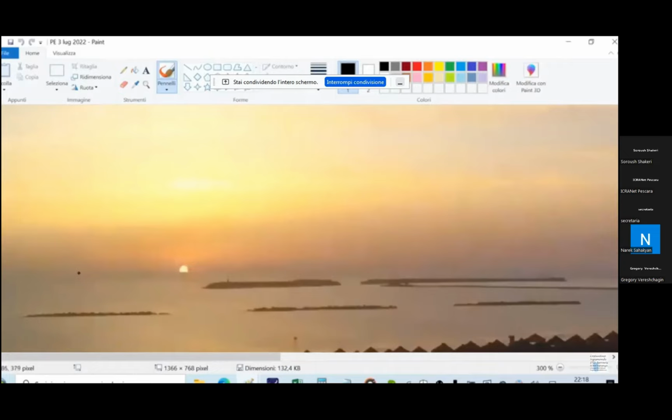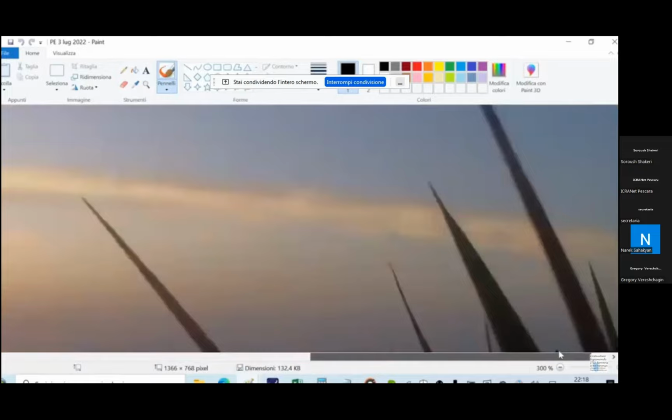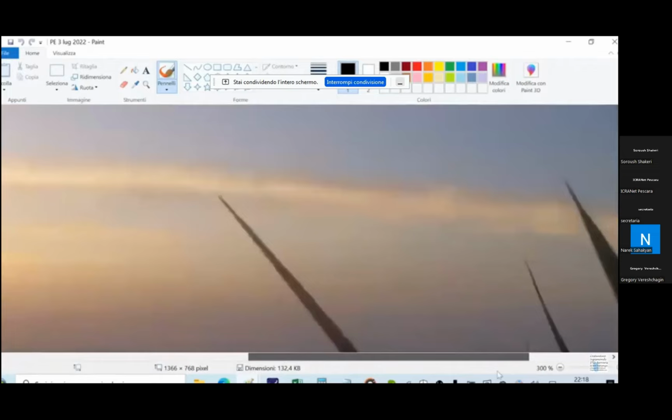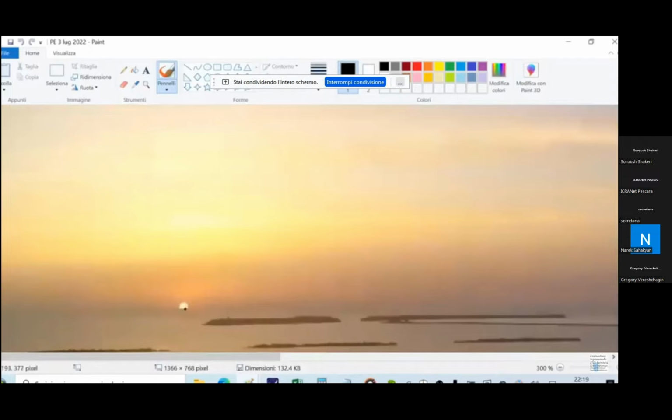We have another particularity of this horizon, that the horizon is going down because of the webcam optical deformation. For example, the sun here, we don't see the horizon. If we consider that the horizon could be this one, we don't see the horizon as well. Anyway, now we want to know where is the position of the sun on the horizon from this image.